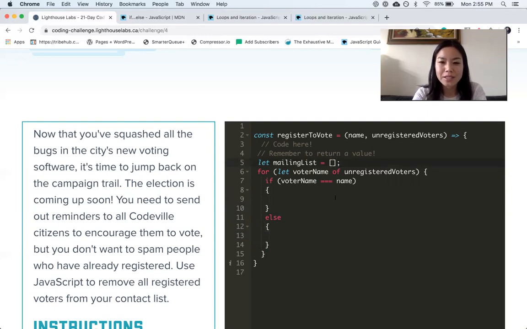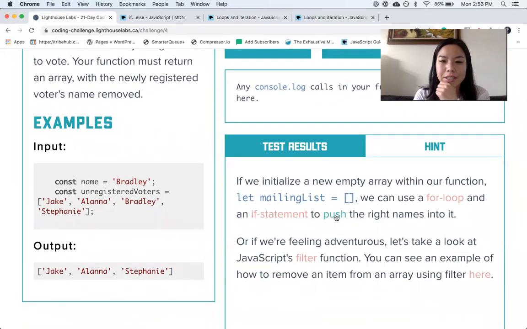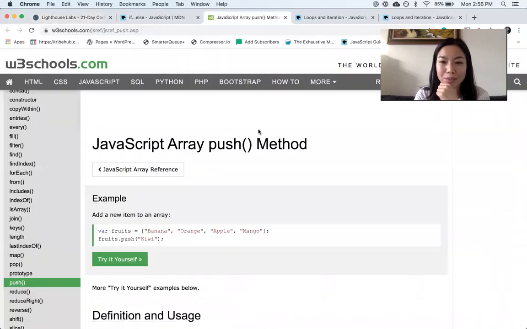Like this mailing list is, we want to mail the people who have not registered. So we actually want to do the opposite, right? If the voter name doesn't equal the name that we're given, what we need to do is add them to the mailing list. So, okay. There is a .push method that we're given.